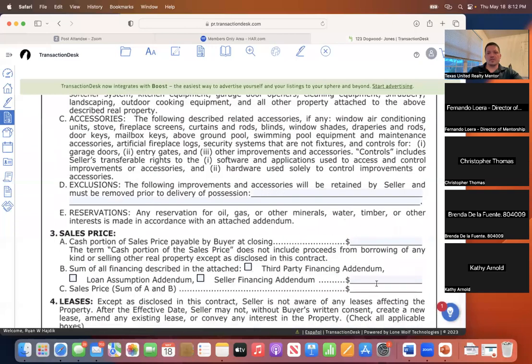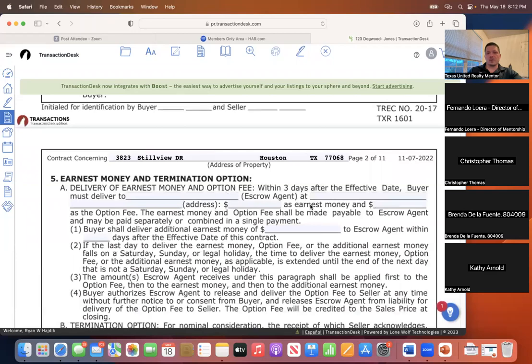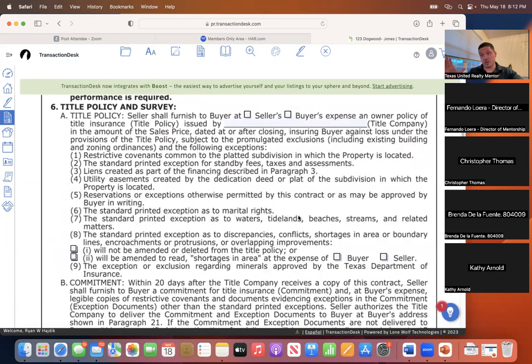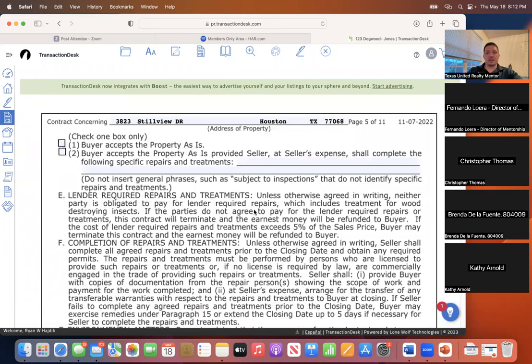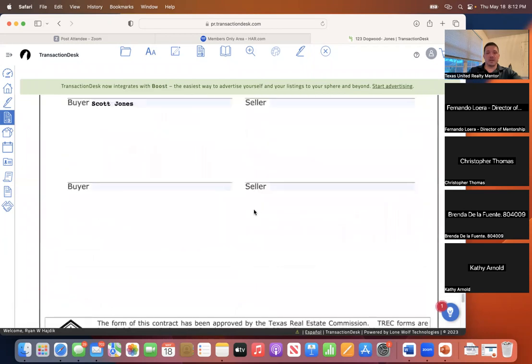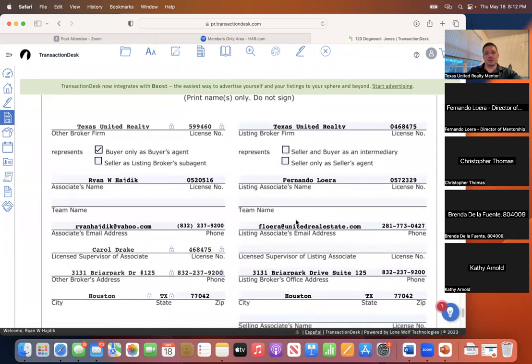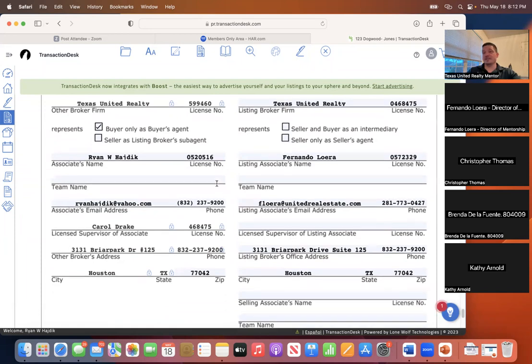And then of course you need to fill out the contract for the earnest money, price, all that stuff, which we're not going over today. There's a contracts class every week that our office does, by the way, just plugging that in. But look how everything that can be absorbed from HAR is filled out, including your information because it knows I'm the buyer's agent, and Fernando's information because it knows he's the listing agent.